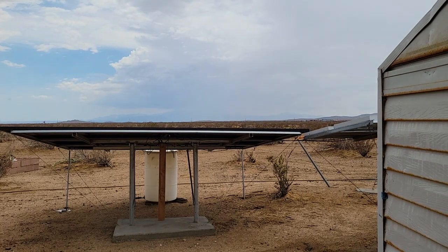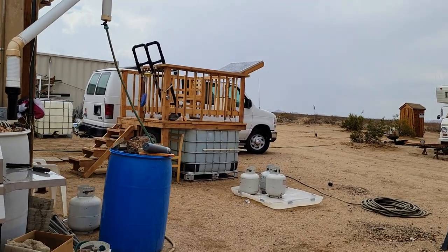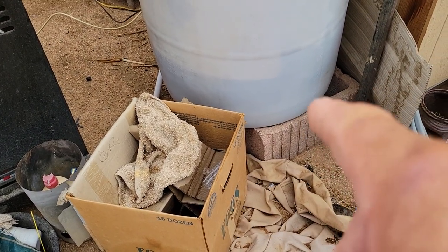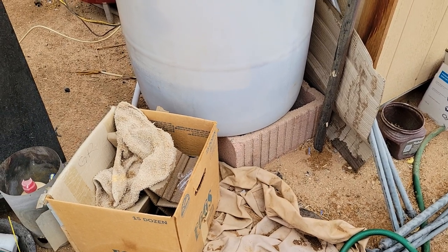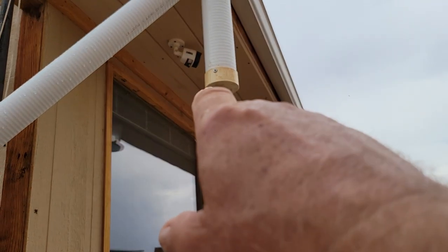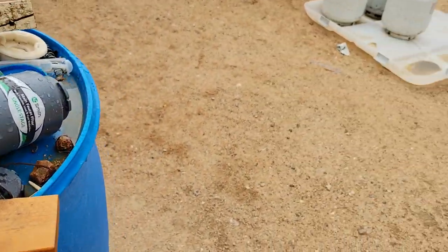The winds are blowing right into my face and camera, so that's the direction the next cell is coming from. Whether it veers off before it gets here I can't tell, but there are still a few sprinkles coming down. This barrel had about half this amount of water in it before the rain started, so I picked up about six inches of water in the barrel. I've got one barrel on each corner of the cabin. This is an overflow barrel — I open the valve on the first flush barrel when it's full so water goes into this one to capture an extra barrel.